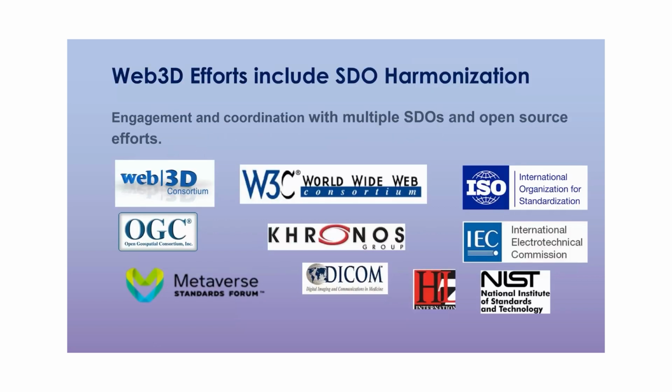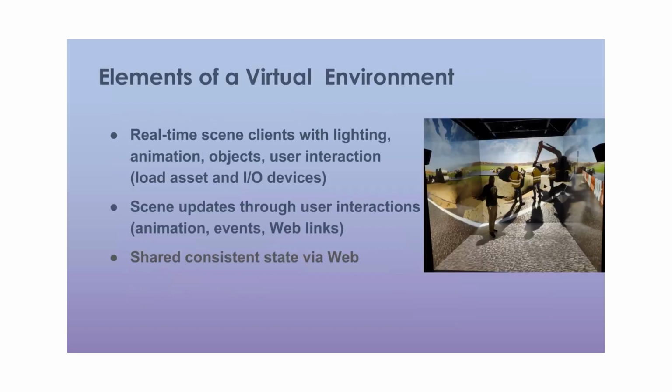Our efforts include a lot of harmonization with SDOs. We have MOUs with OGC, with W3C, with Khronos, with ISO, with DICOM, with HL7. So we work really closely with all of this because we look at our standard as a presentation layer, which is built upon these other standards. So it's important for us to converge with these standards and to be in harmony with what the other standards development organizations are developing.